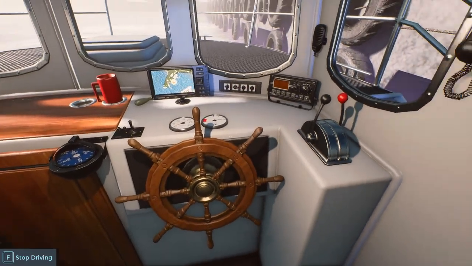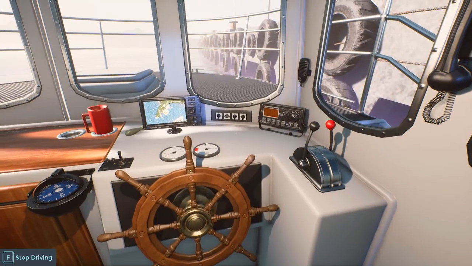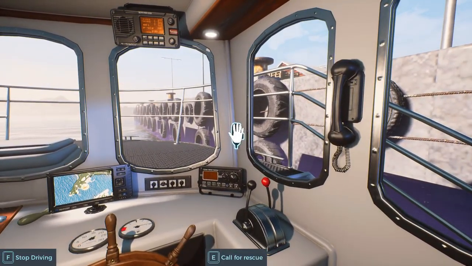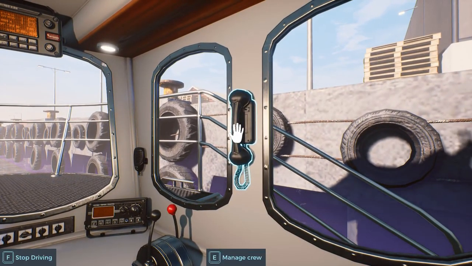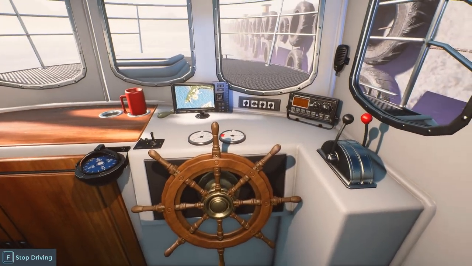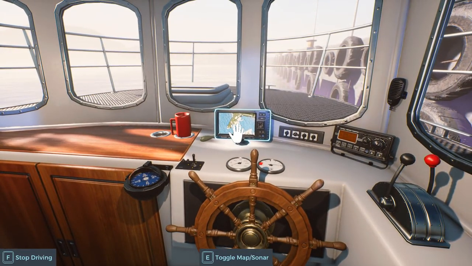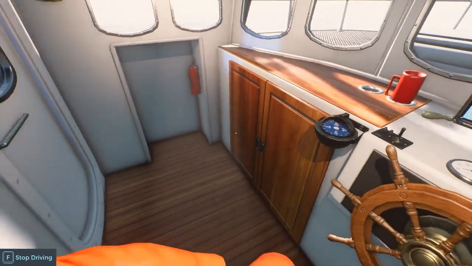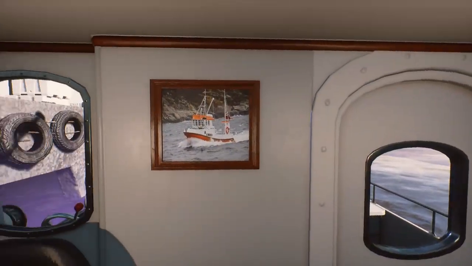Alright, let's check out... Oh, this looks sweet as pie. Yes, it does. I'm liking this very much. So we've got the emergency call for rescue there. We've got the manage crew. That's the new thing there. That's the fuel gauge, luckily fully fueled. The GPS looks a whole lot better. Hopefully that one actually works. Got a little bit of storage space. We've even got a picture of our boat.